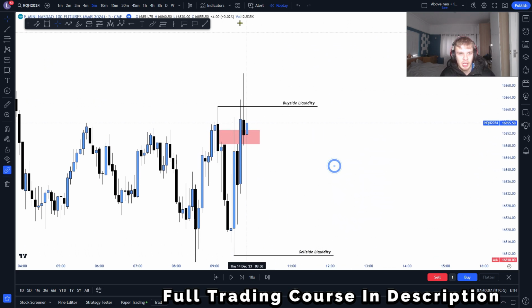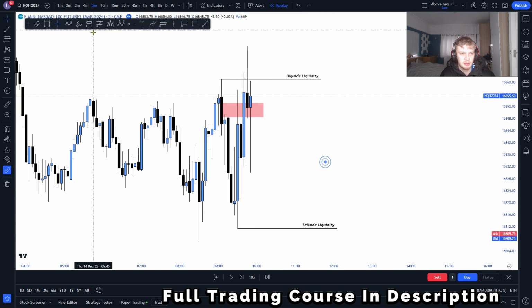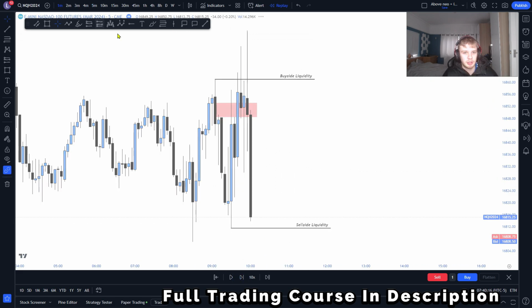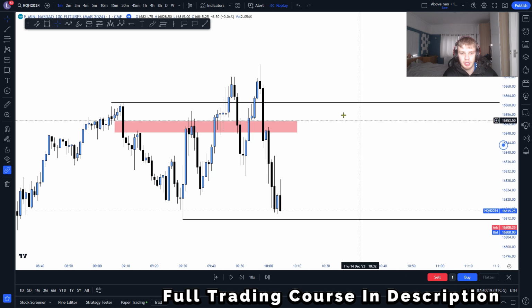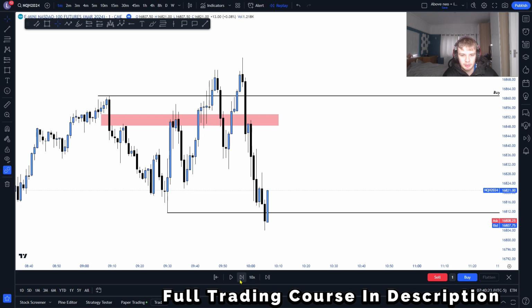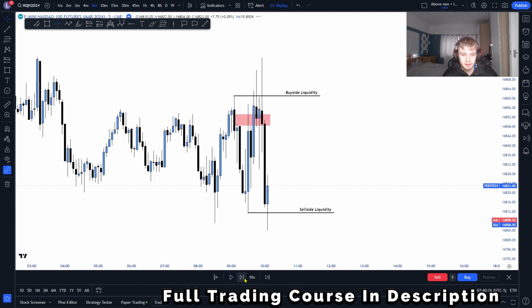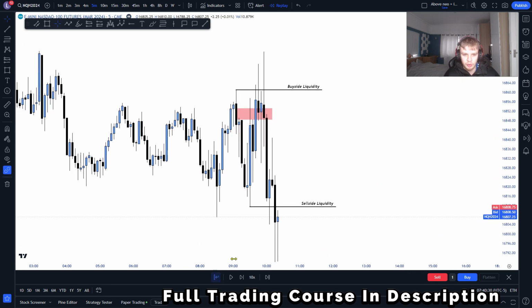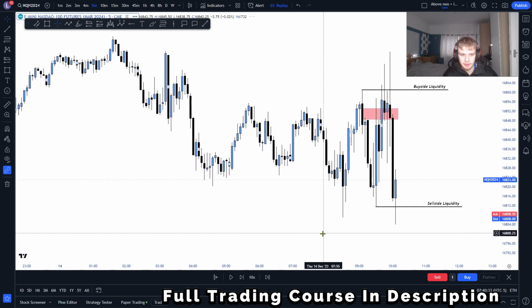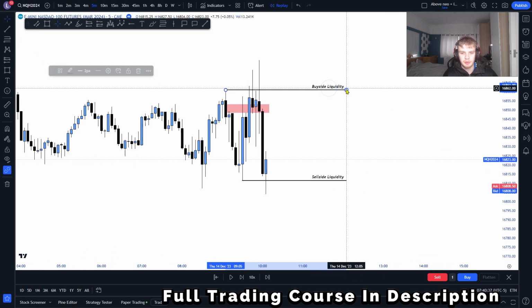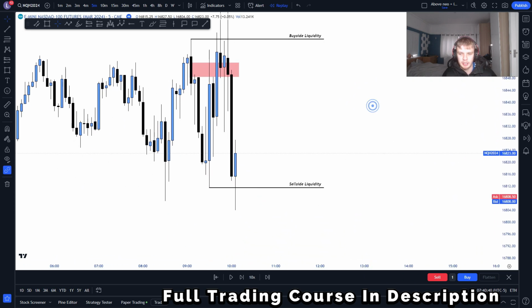As I just said, we've taken buy side liquidity. We have failed to displace over it twice. So just from this information alone, we can already tell that we have a high chance that we might want to come back down and take some sell side liquidity, which we do. So then on the 5 minute time frame, what can we see? Here we've now taken buy side liquidity and we've now taken sell side liquidity. So you might be wondering, okay, what now?